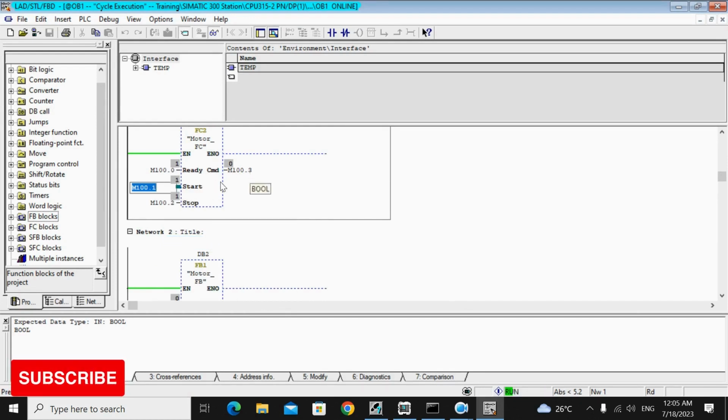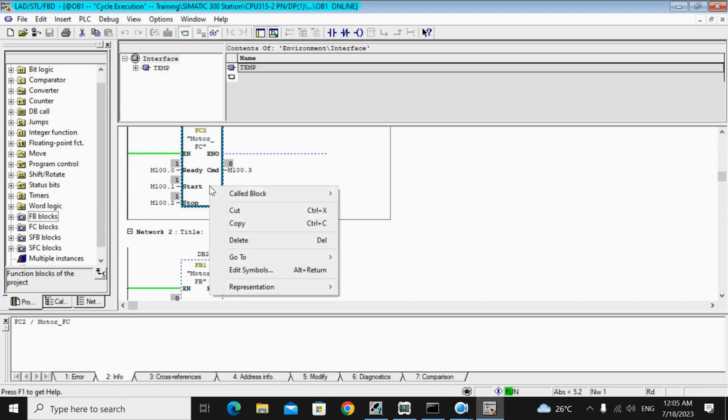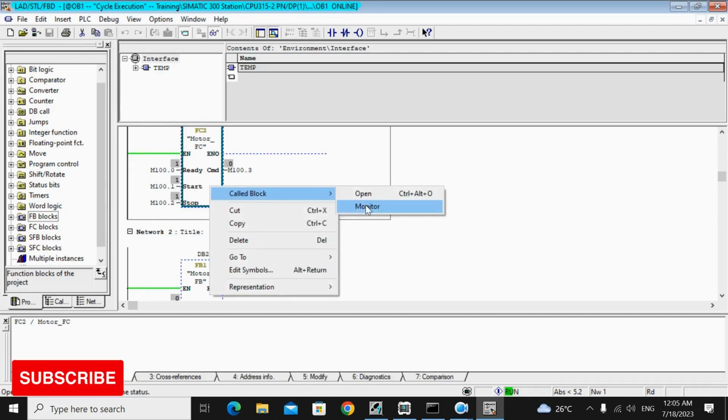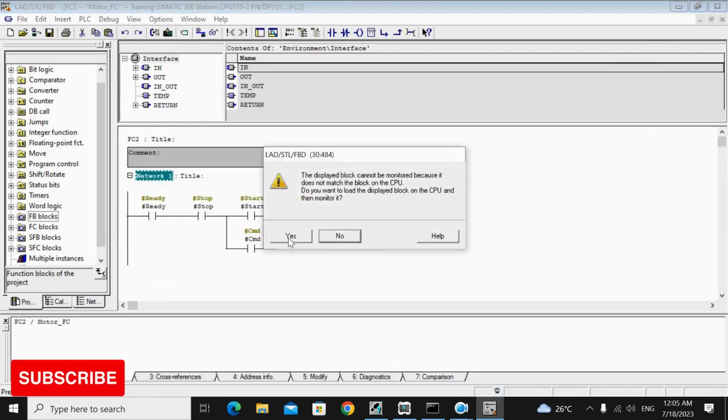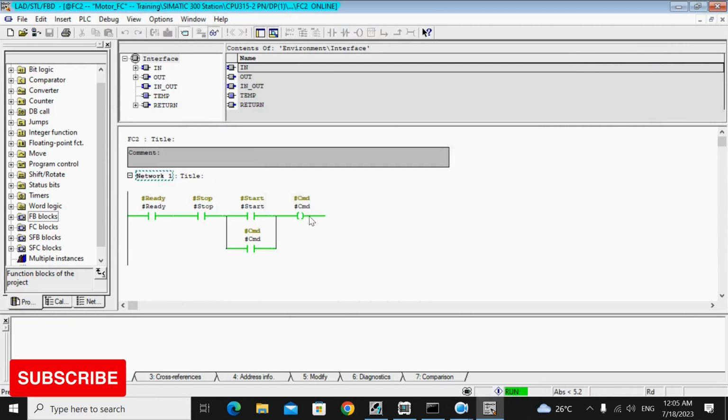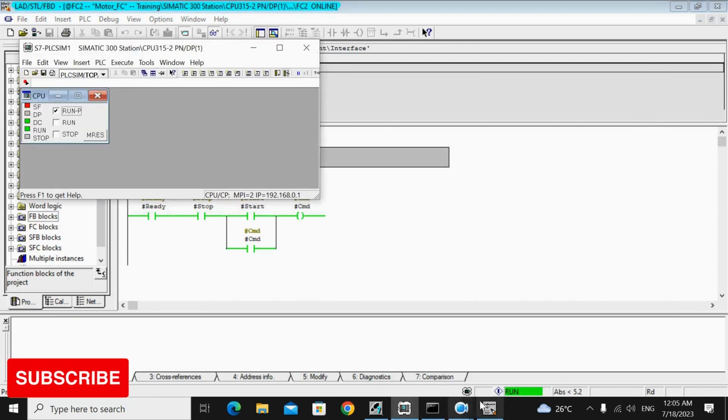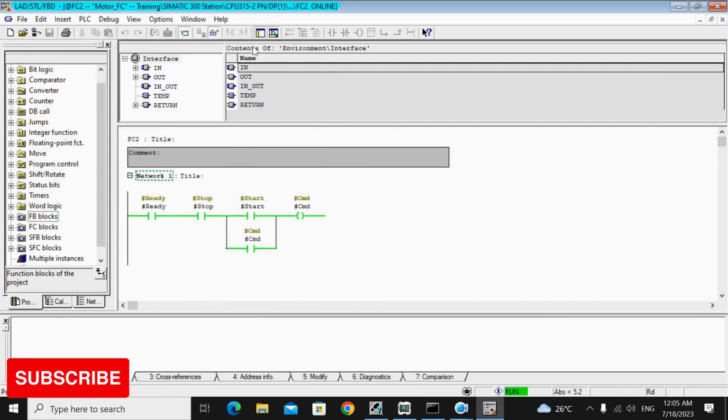Why is it not generated? Go to call block monitor, it will open. Now monitor it. It is generated here, but it is not showing.